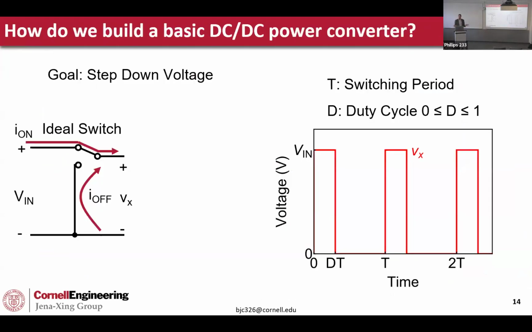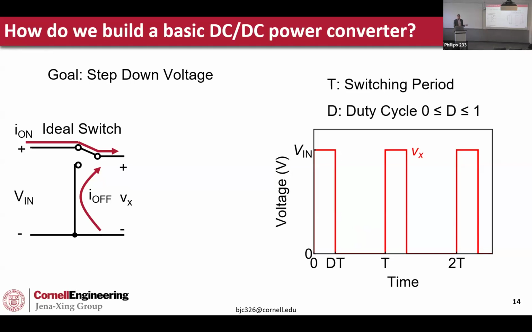So let's imagine the very basic power converter. I learned this from Professor Afridi. It's like the third lecture if you audit his course, where if we want to lower the voltage, just DC to DC, let's imagine an ideal switch. In the on state, you've got zero resistance, no penalty, and in the off state, infinite resistance. So you can imagine it just going binary on off. If you switch it at some duty cycle, you get the full voltage and then none.